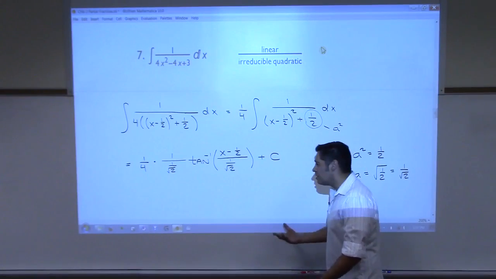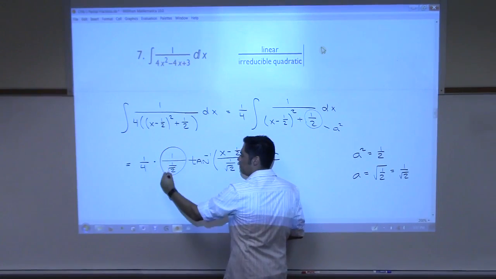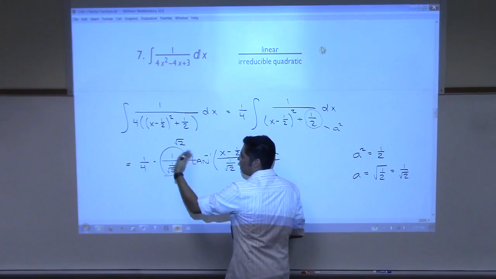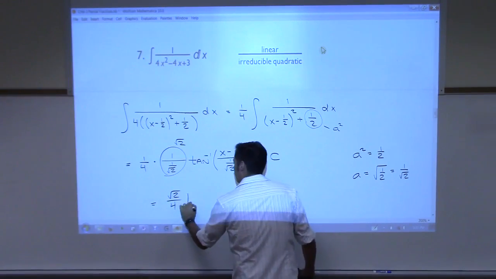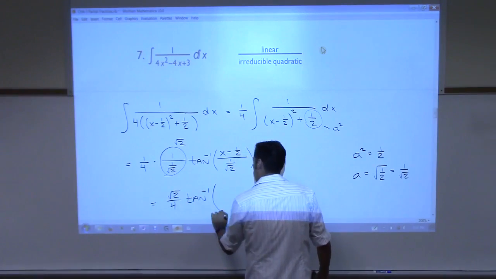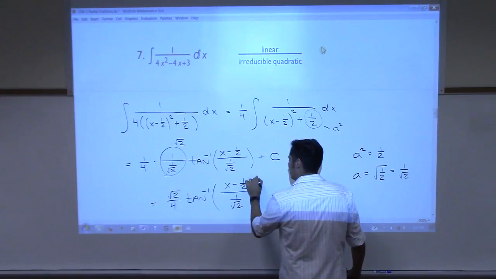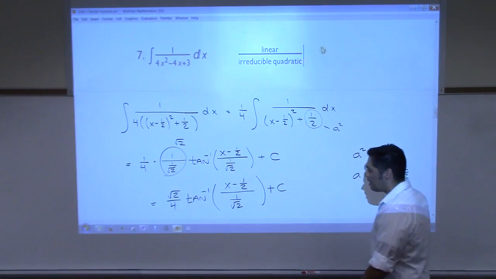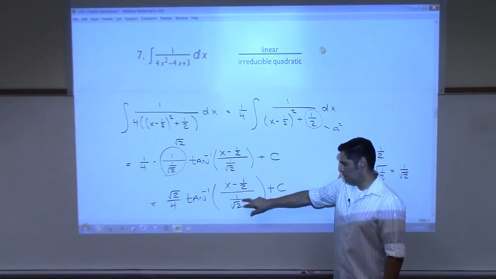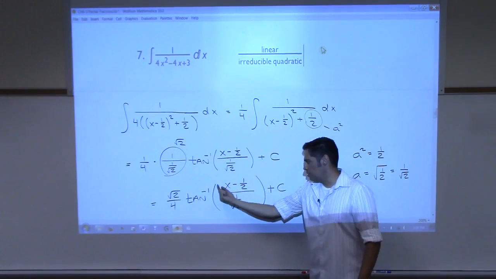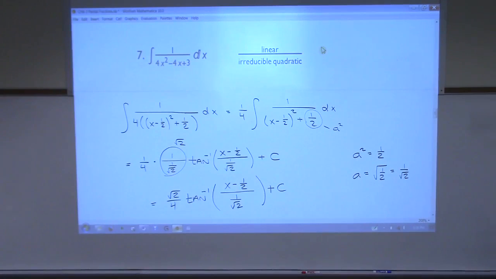All right. I could clean up a little bit because 1 over a fraction, this flips, right? So that's really just root 2. Okay, so I could put that together with the 1/4. So I could have root 2 over 4, and then arctan of x minus a half over 1 over root 2, and then plus c. In the back of the book, they would probably flip this one up too, also. And if I flip that up, it's a root 2 that would pass through the top. But I'm just going to leave it like that. On the test, I would give you full credit for that.